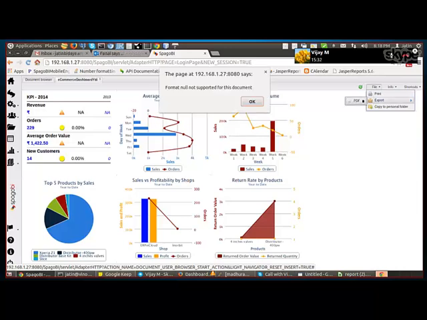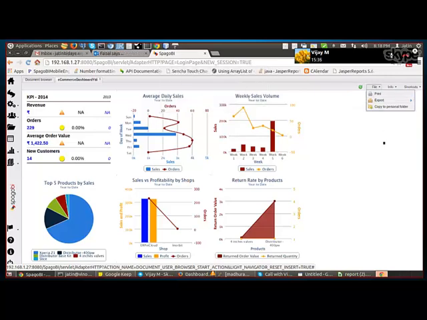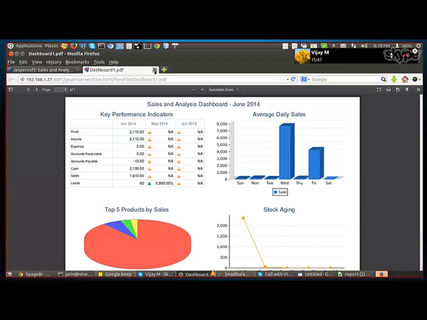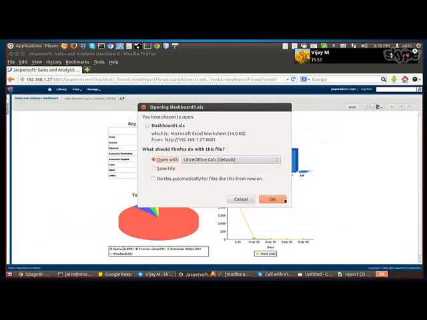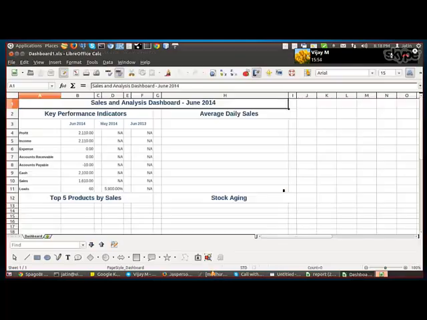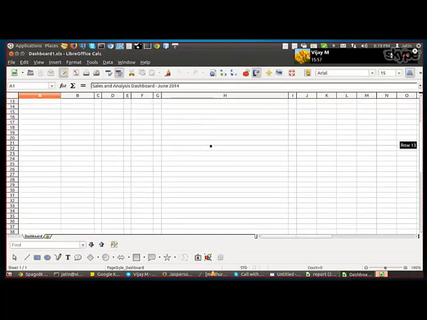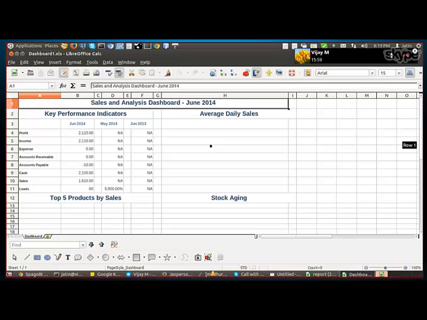Sorry? Let's say you are exporting the Jasper report to Excel. Can you go back to Jasper reports and export to Excel, this particular report or any? Now, in Jasper, when you are exporting the dashboard, you also get a separate data sheet.